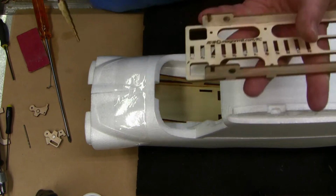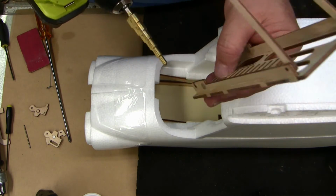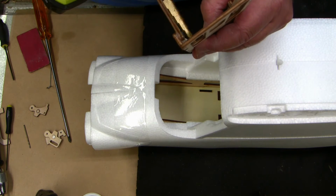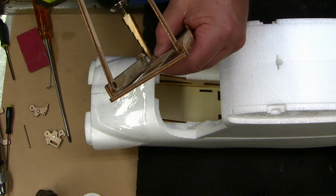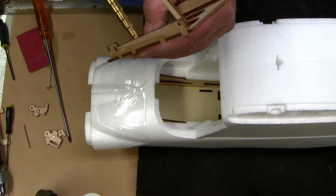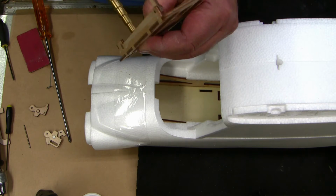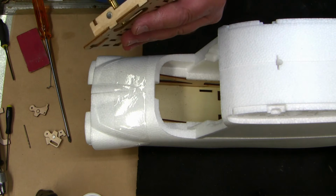So what you want to do is countersink for the wood screws that are included in the kit. I got my handy dandy step bit here. And I just put a small countersink in the base of, or in the deck, to receive the screws. You see that right there? Just a small countersink. Don't drill all the way through, you'd be in trouble. But you just want to countersink it enough to make the head flush with the deck.